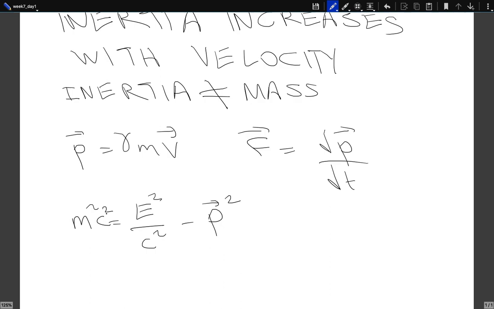So, and their inertia? Not necessarily. Of course, it has something to do with it. You see, the mass is the energy, the total energy. Whatever contributes to that energy contributes to the mass. I repeat, the mass of a system is equal to its energy in its center of mass frame.